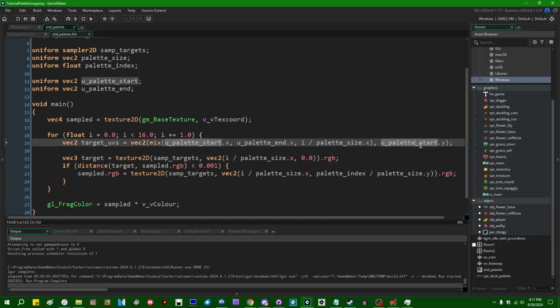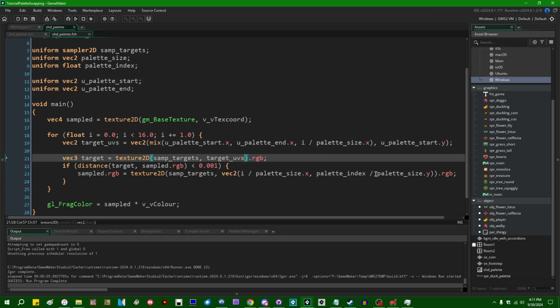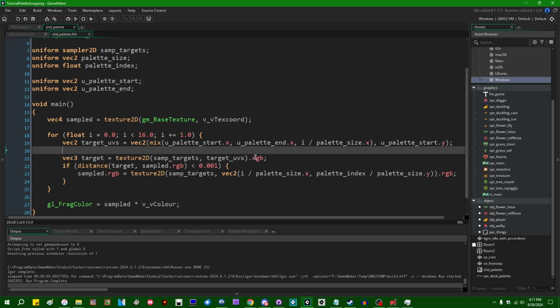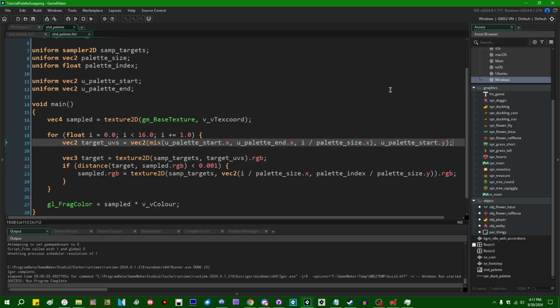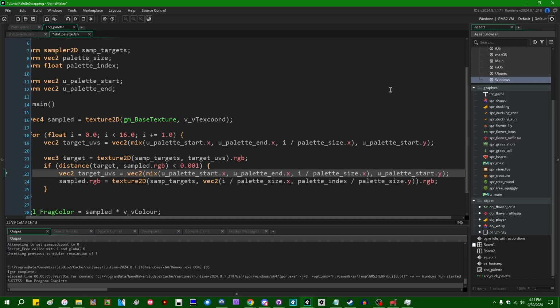The Y position is, of course, still going to be palette start.y because that needs to be the first line in the palette index at all times. Let's use target UVs for sampling from that texture. We can also do something similar for our replacement UVs.